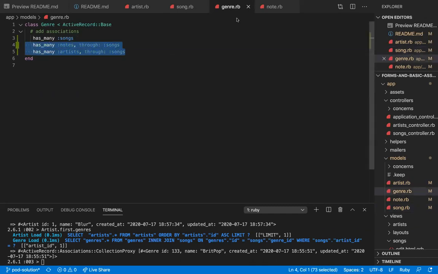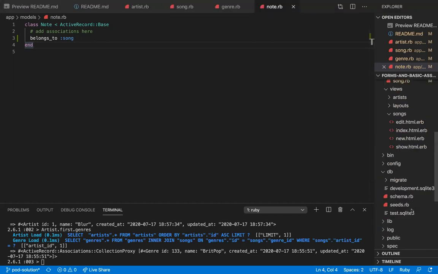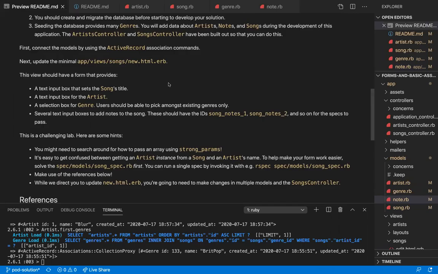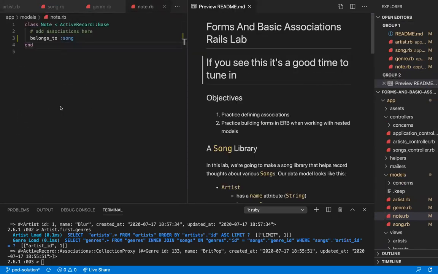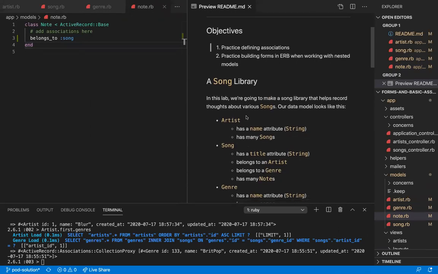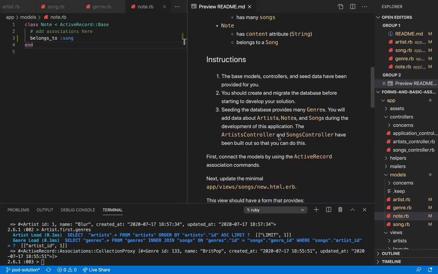And we can do that the other way too if we want to. I don't think we need to have a note track like, hey, good vibes belongs to Britpop. Maybe, but that's probably not very helpful right here. And we can start digging into other things. But at this point, we can pull this README back. So cool. We now have the relationships working the way they asked us to, right?